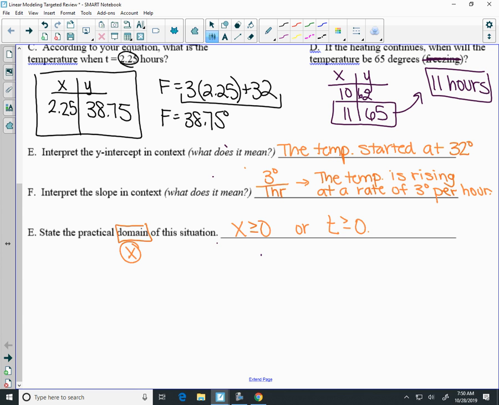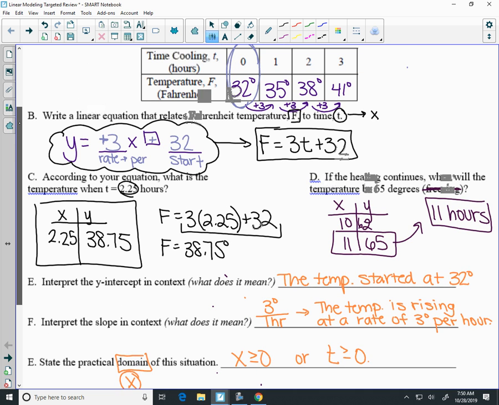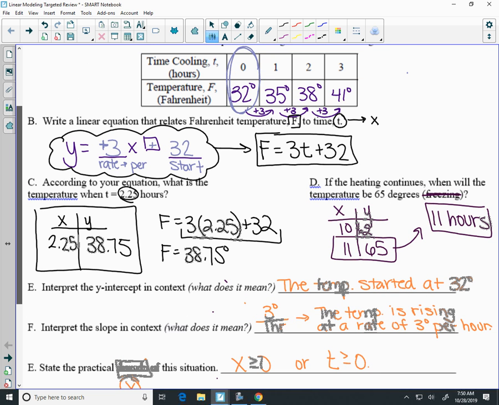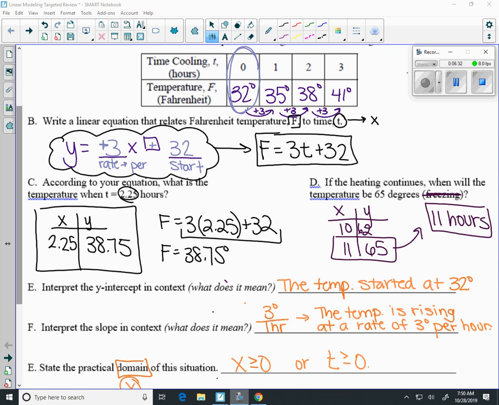That's number 1. If you have additional questions on this problem, please let Mrs. Margraf or myself know. You are going to see questions like this on your test, on the practice test, and on the test. So we want to make sure the review is as helpful to you as possible.